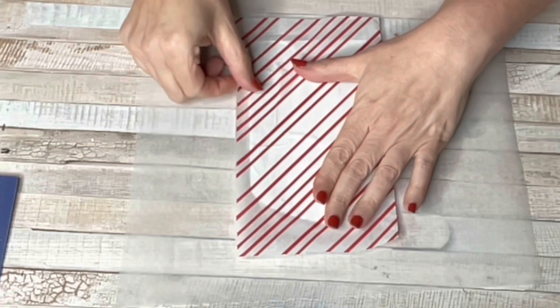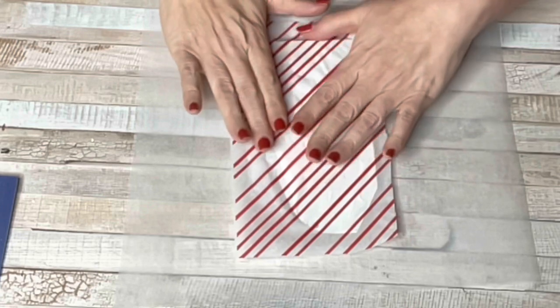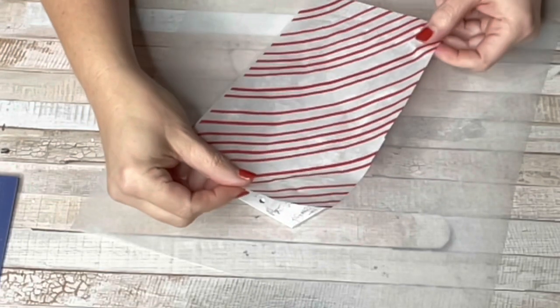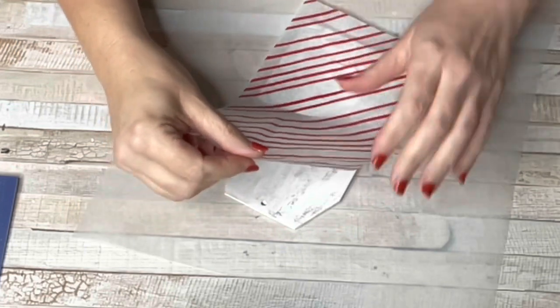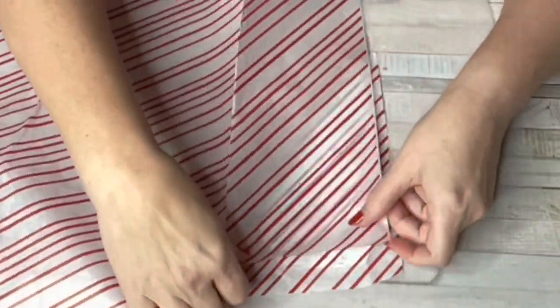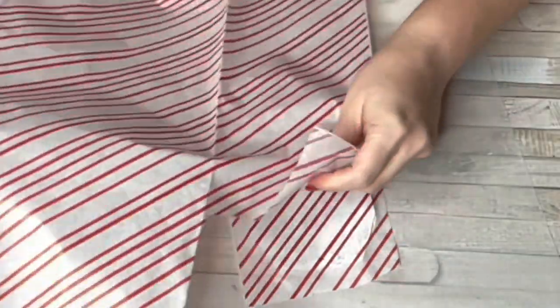You get a lot of air bubbles. You get a lot of wrinkling. And yeah, I'm surprised I didn't rip this. So I went with it. I thought, okay, well, this will be the first coat. And then I grabbed another piece of tissue paper because I knew I could line those lines up. And I decided to grab my glue stick, put it on top of the existing tissue paper, line the lines up and hot glue another piece on top of it. That worked out really, really good.